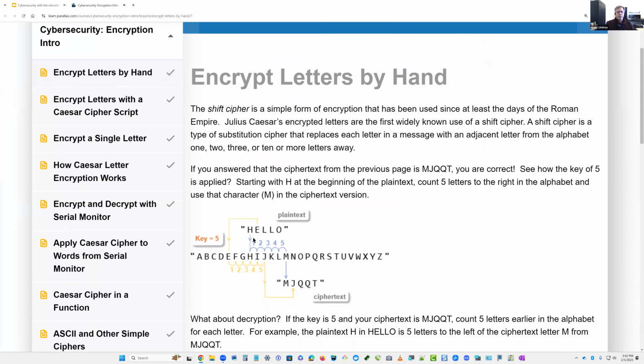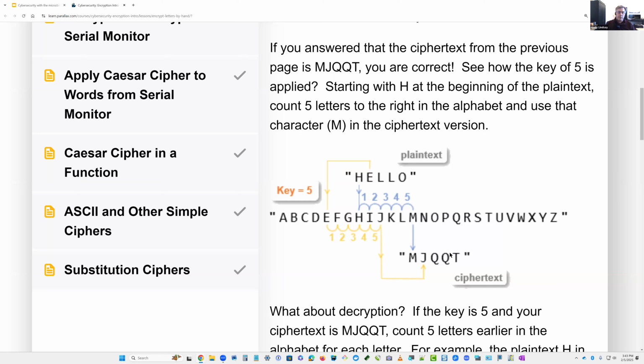Substitution ciphers 101 with the letter M in this case. And then repeating that with E, counting over by 5, we get J, which is the second letter in our ciphertext, this being our plain text up here. And so the students get to do this by hand, and it's something that they'll probably find helpful, just going through an algorithm to make sure they understand it before they write code for it.